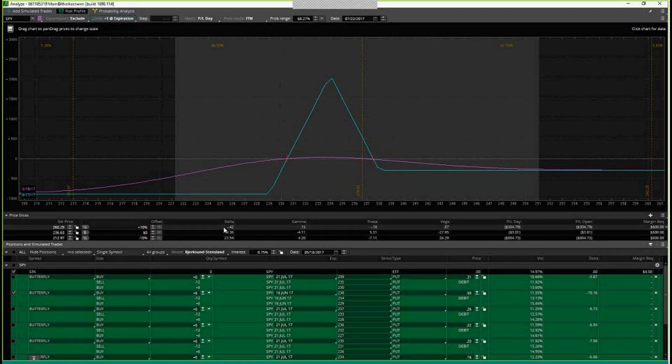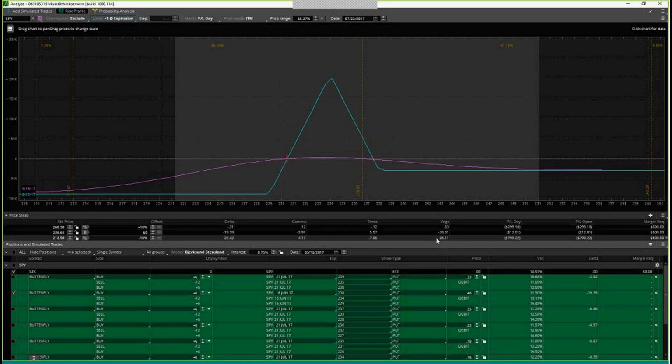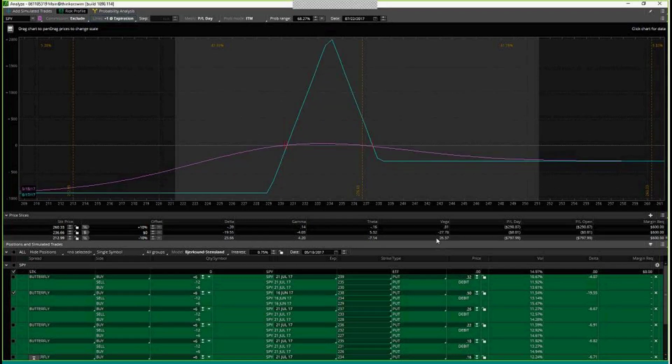Well, the gamma will make the delta worse, and the Vega will end up killing you because implied volatility goes down. If you guys have heard me say this before, every butt kicking I've ever taken in my life in the options market, the two thugs that have beat me up were gamma and Vega. Specifically in here, as I go into my butterfly and out the back side of it, the gamma is going to make this worse and worse and worse, and Vega isn't going to start to help me until someplace down here, right?